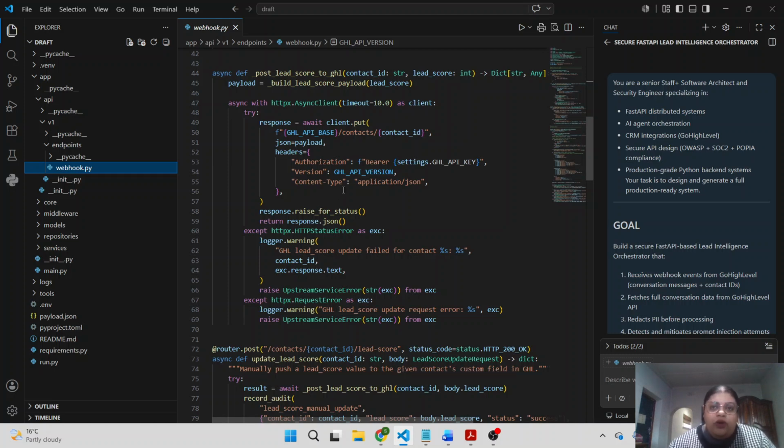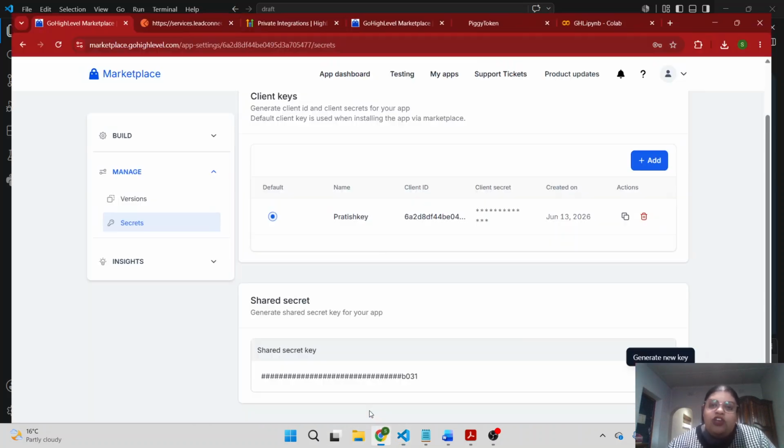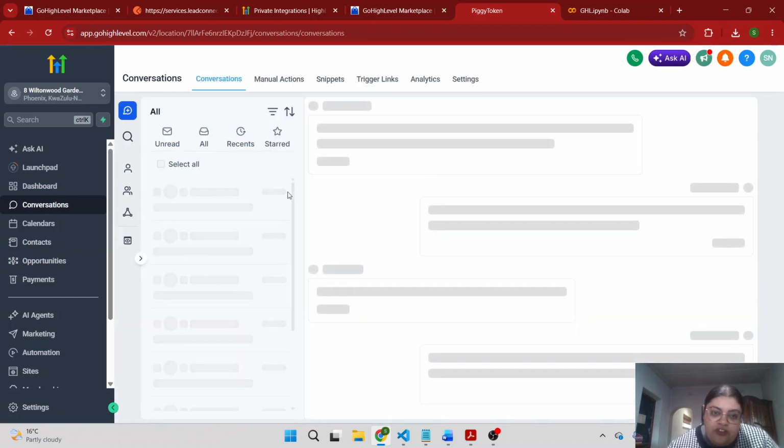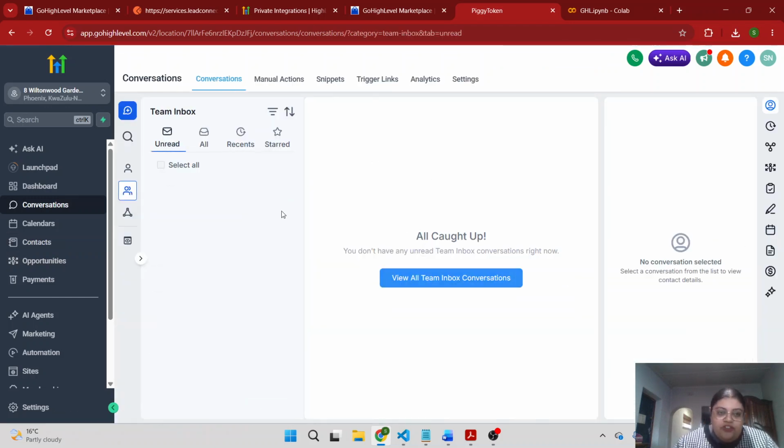However, at this point, we are using the GHL sandbox, which we have here. You can see it's very similar to, or it is the same environment, and we've got a list of contacts here. So we're on the contacts page. This is a sandbox environment which is safe for testing. However, within this environment, conversations are restricted.